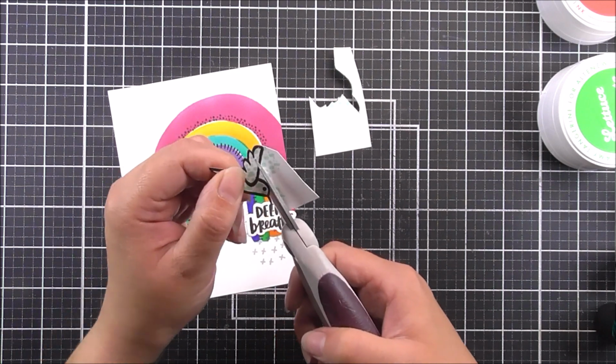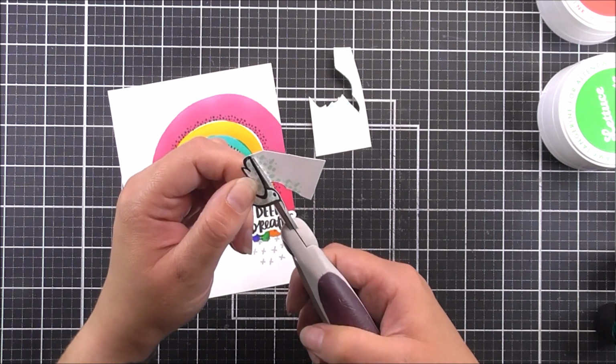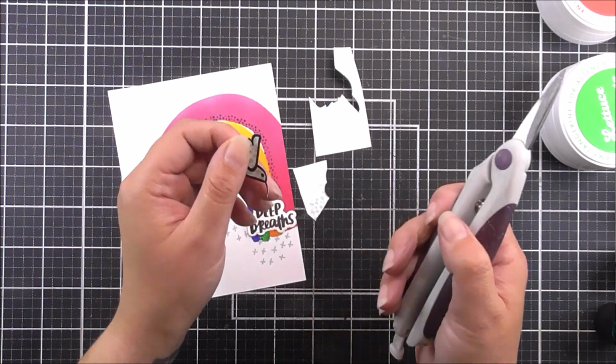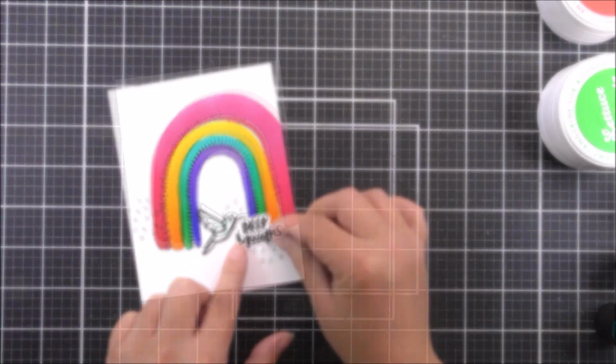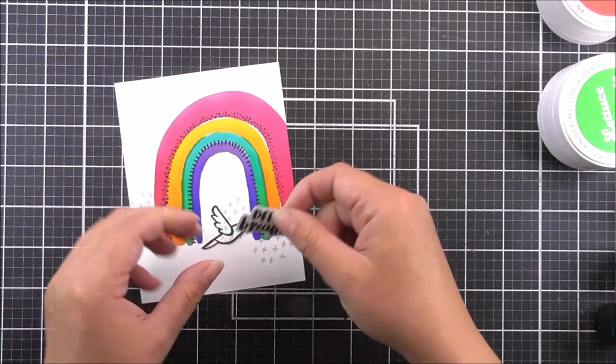I find the easiest way to fussy cut is to have your scissors at a slight angle, so your blades are kind of 45 degrees towards the top and bottom, and I find that that's the easiest way to get really close up into that image. So once I have my little images, I can then pop those up into place. So that's going to add a little bit of dimension.